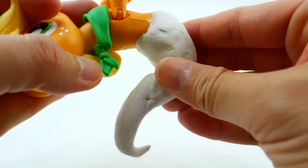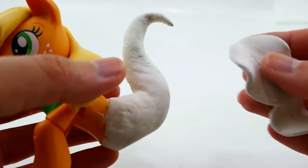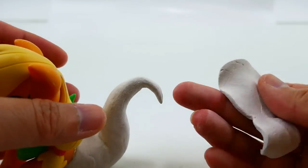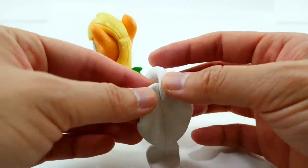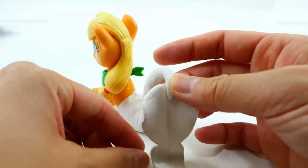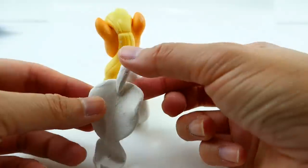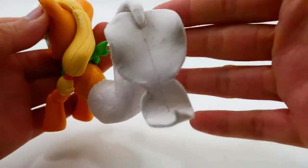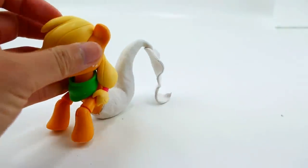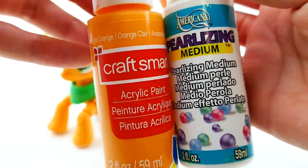We're going to have it dry in this position. Applejack is done and I sanded her down a little bit so she's smoother. There are still some imperfections in the clay but that's okay because we're going to cover it up with the scales. We also have the tail — this tail looks a lot like Applejack's ponytail and we're going to glue it on here. This is the way I had it, so it rests on the floor like that. Now we're going to paint the tail with a light orange mixed with a pearlizing medium to make it look pearly.